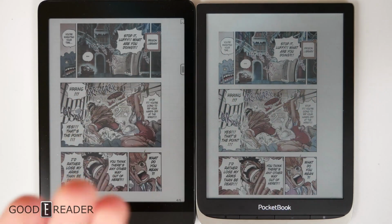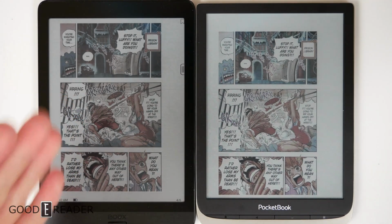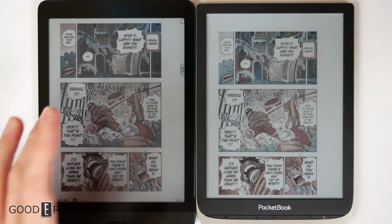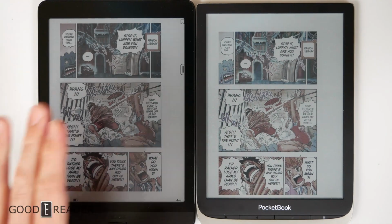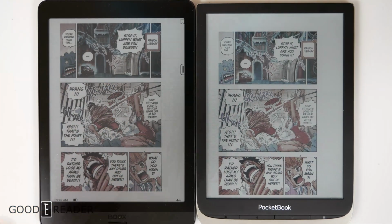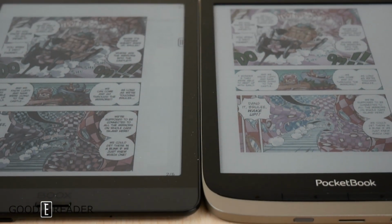Now, something important again to talk about on the Nova is that it is running APKs, which means if you don't like Neo Reader or the PDF reader that comes bundled with this, you can sideload in your own. Adobe, whatever the case may be, you can put it on here. You can even launch PDFs with Firefox or web browsers if that's what you want to set it to open with. So there's a lot more flexibility on this.